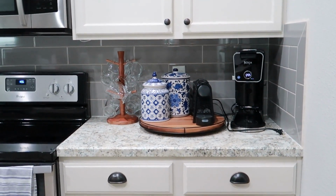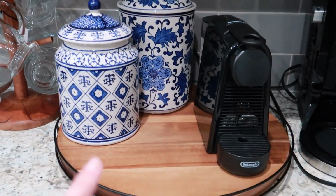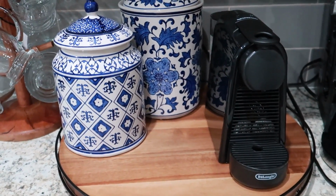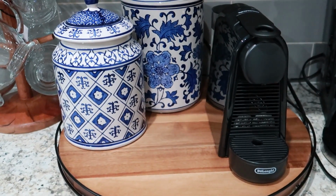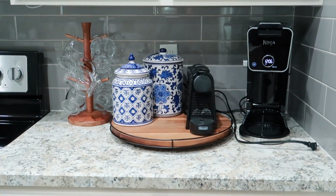So let me see if I can put everything back. And then I like that now I've got room for a little bowl here for sugar or spoons or something, we'll see. But I think this may be the winner.